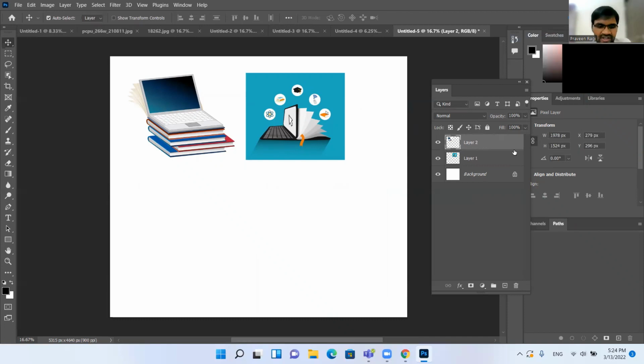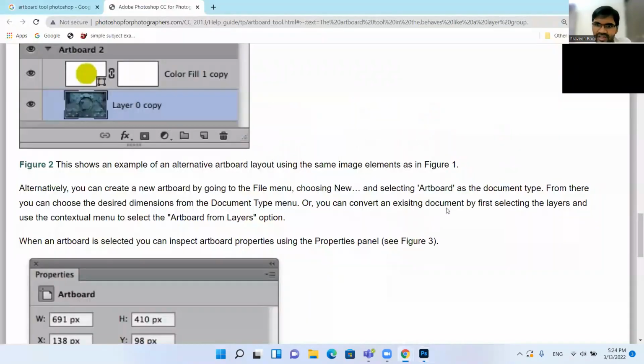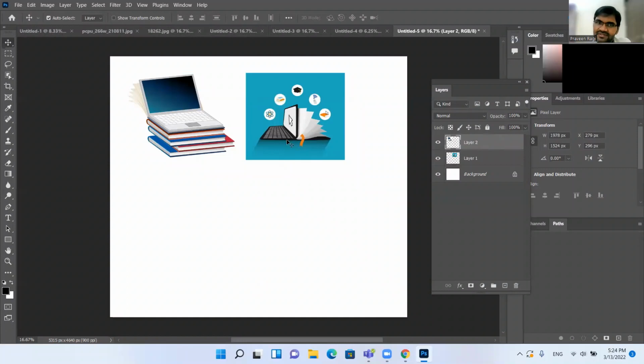So what they are telling: you can convert an existing document by first selecting the layers and using the contextual menu to select Artboard from Layers. See, this second one, I want to convert into a new artboard.